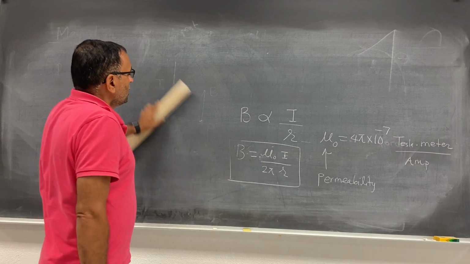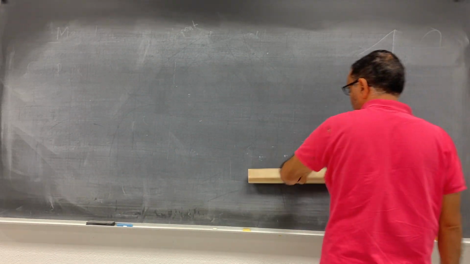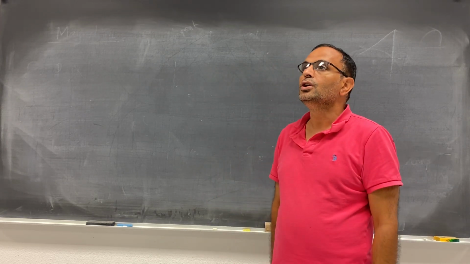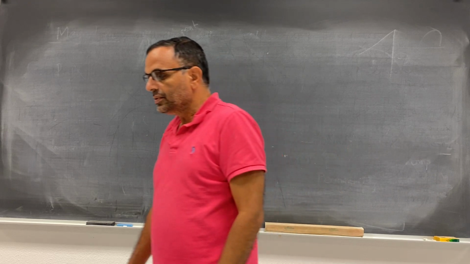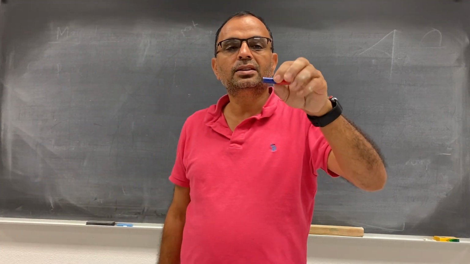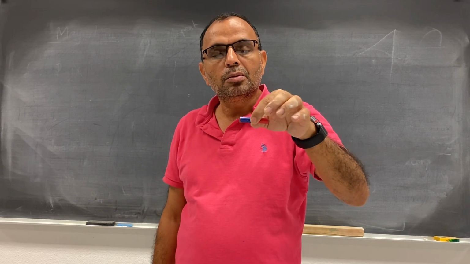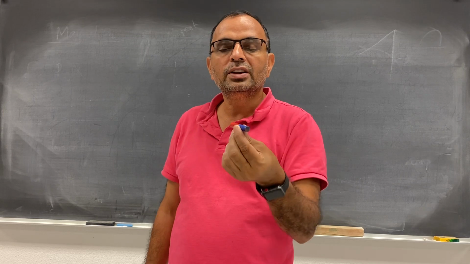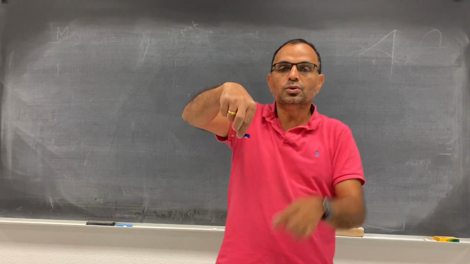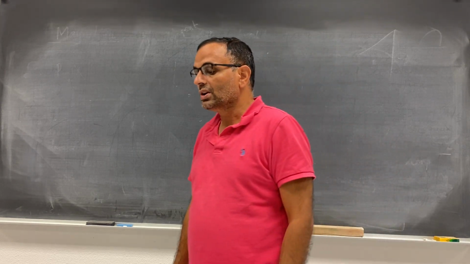Okay, I told you that if you bring a compass needle and keep it here, the compass needle points north and south. Or if you suspend this magnet using some kind of thread or rope, this bar we call the bar magnet, the bar magnet also always points north and south. If you suspend it using a thread or string, the bar magnet also points north and south.